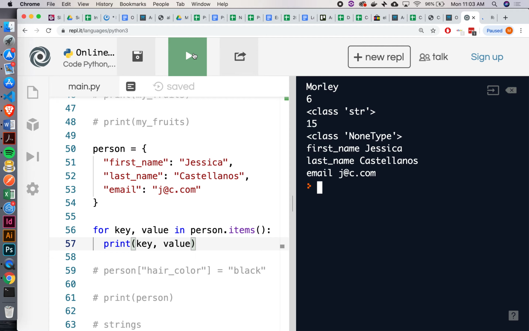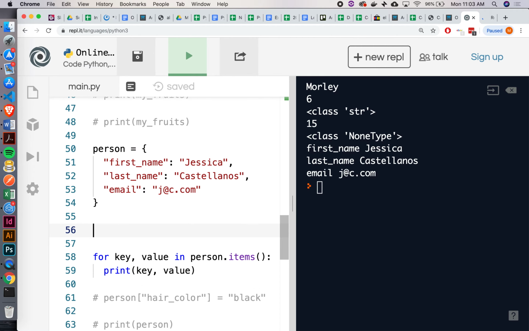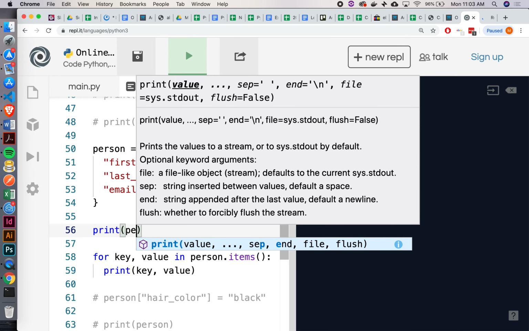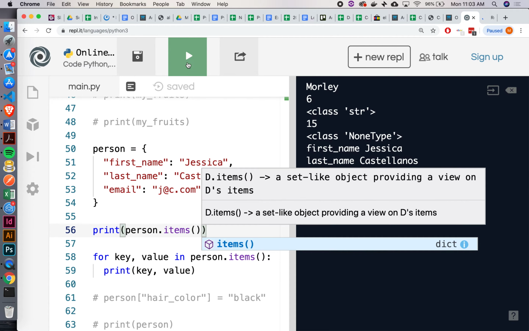So, Python items returns a two-dimensional list, right? Yes, correct. So for the for loop, I'm trying to figure out the syntax for that. Yeah, so let's print out person.items. Oops.